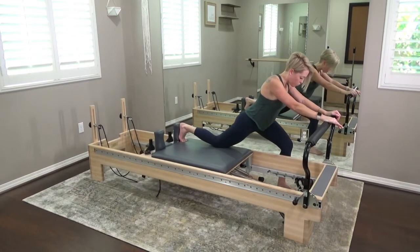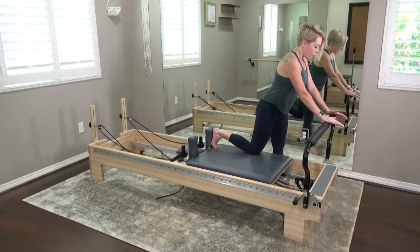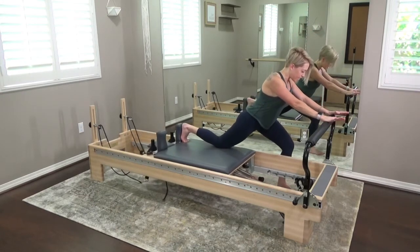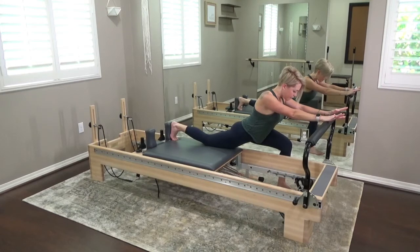Good, bringing it all the way back up, keeping that knee down, find a straight left leg. And then go ahead, exhale, bend that left knee, send that carriage out, hold that alignment of that left knee. Reach the right quad down onto the carriage. Open up the front right hip.